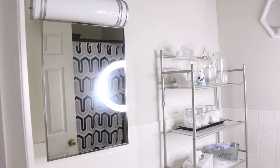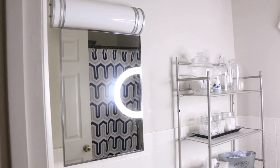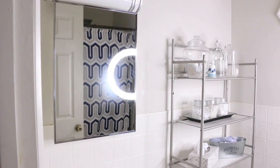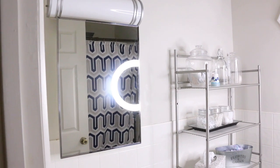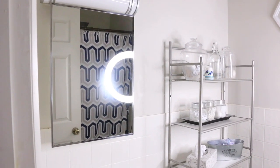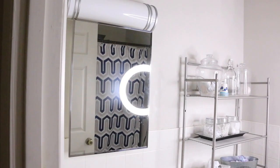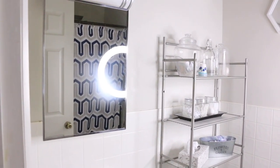So there's a couple of things I'm going to show you guys that I am going to do to my bathroom. This DIY, I don't know if it's going to be as affordable as my kitchen for some of you. You guys love that video. For the bathroom, it's a little more difficult because there's a lot of things that you will have to change so it can look nice.